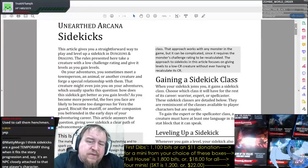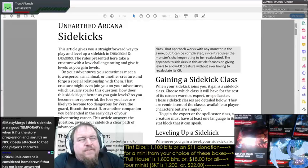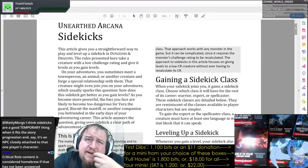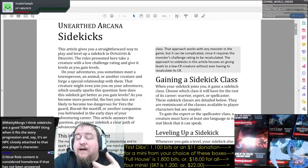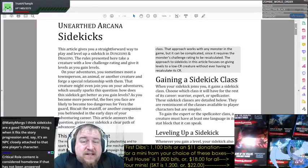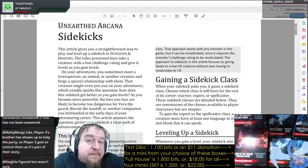I don't think there's really anything in here that would make one of these sidekicks very broken. I mean, on first reaction, by being able to offer the help action as a bonus action from the expert, I was like, ooh, maybe that could be abused. Especially because then the sidekick is getting a lot more hit points and is more survivable. But if you also have effectively a full caster at your side that can throw out a fireball beside you, hopefully not with you in it, is the help action as a bonus really going to be that broken? Probably not. I don't think so. I guess you could always try running some math, do some sample encounters.